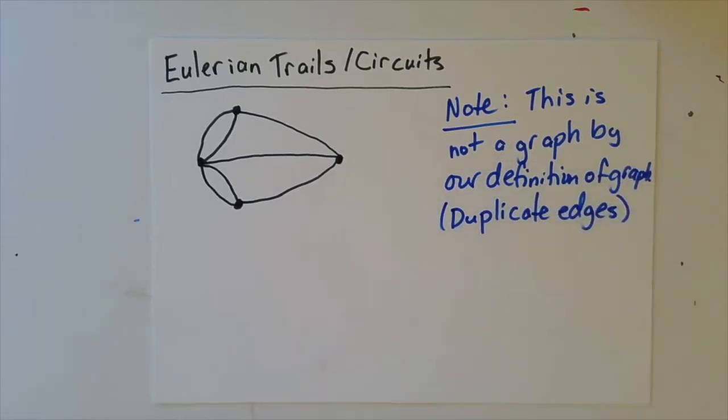Now, for purposes of what we're going to talk about, that's actually not going to matter in anything we talk about. So throughout this section, we're going to somewhat relax our sense of what exactly it takes for something to be a graph. And so we're going to allow these kinds of duplicate edges, and it's not going to change anything. But just be careful whenever you're thinking about graphs that there's potentially a lot of different things that you might or might not allow depending on the exact context.